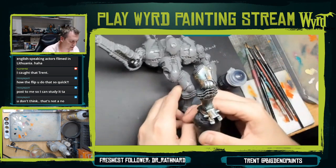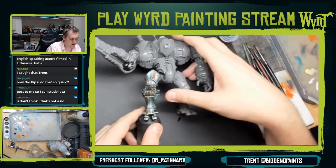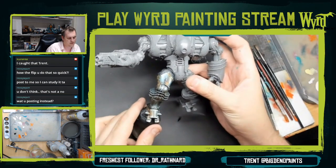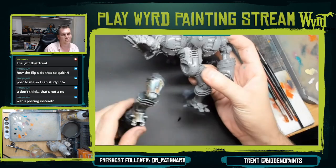Guy's gonna look cool painted like this the whole way across. I wonder if I could have done the whole thing tonight. It's probably a decent chance.